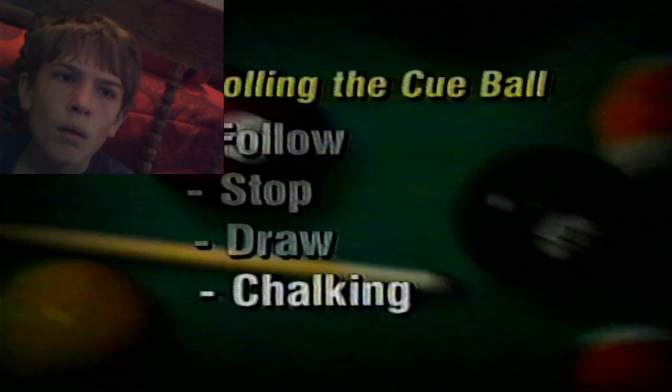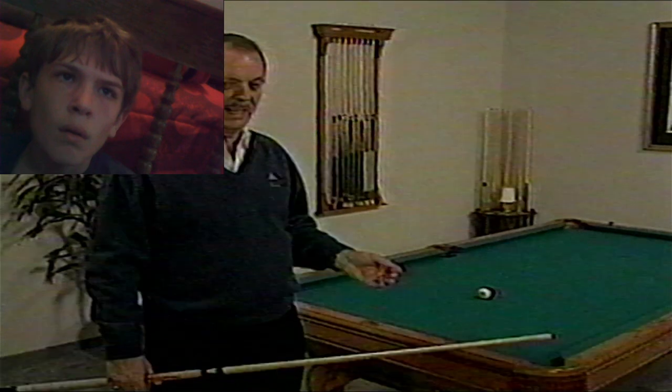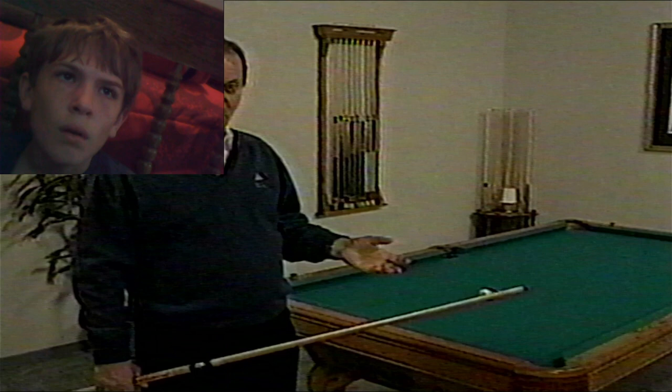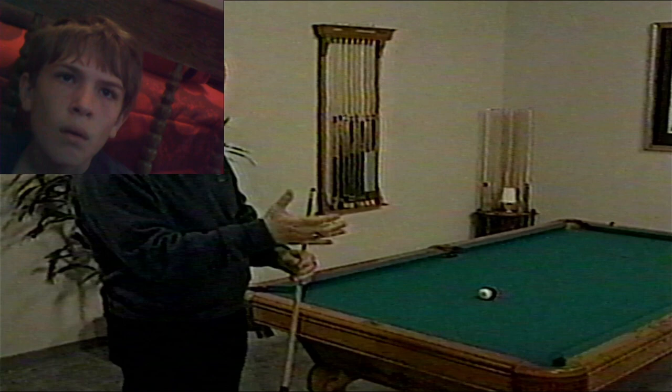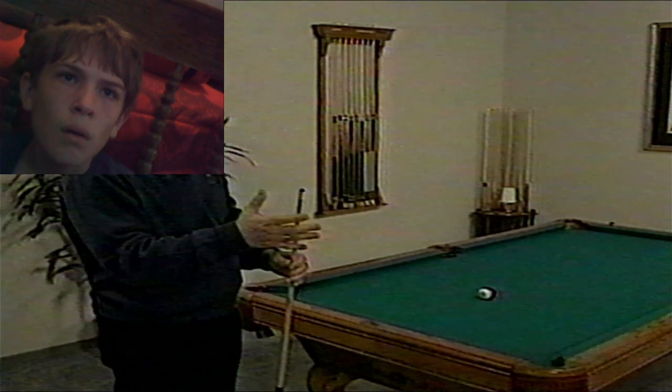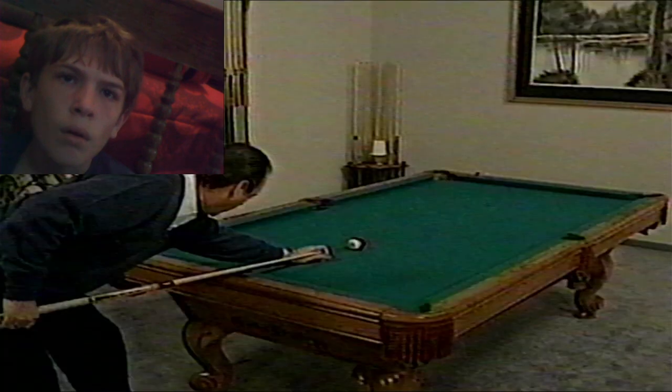Before we talk about English, which requires putting a lot of spin on the cue ball, we're going to talk about chalking up. I have taken most of the chalk off my tip, to show you what happens if it's not chalked up properly. If I hit the cue ball directly in the center, I never need chalk. It'll go down the table and come straight back.